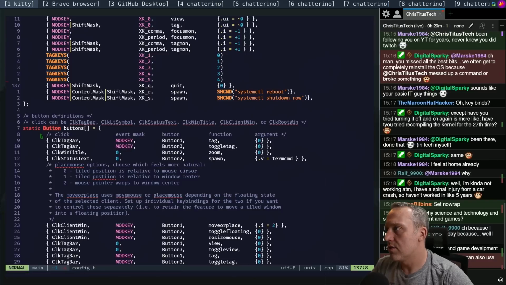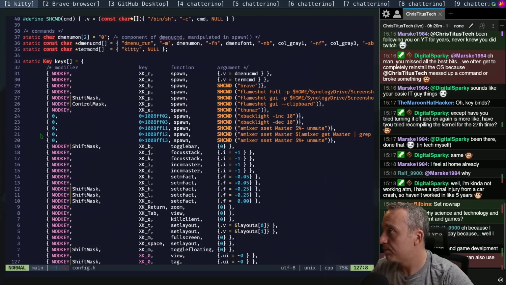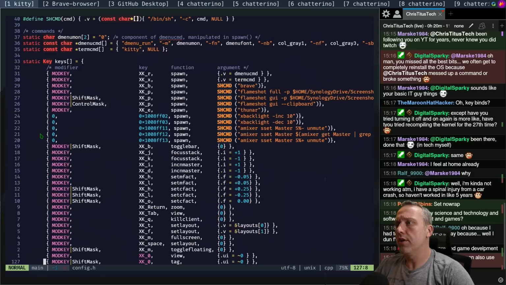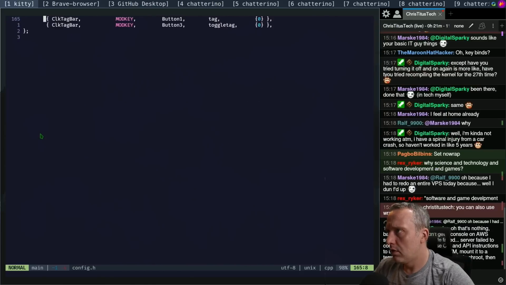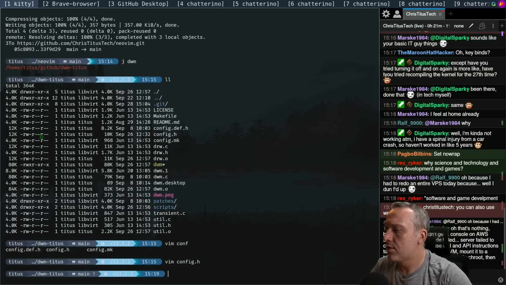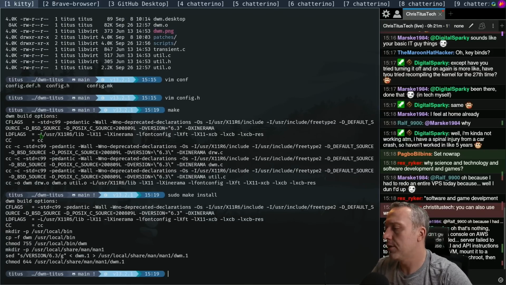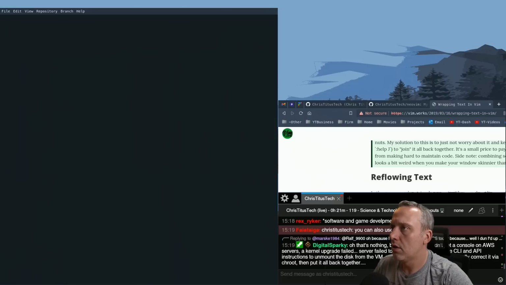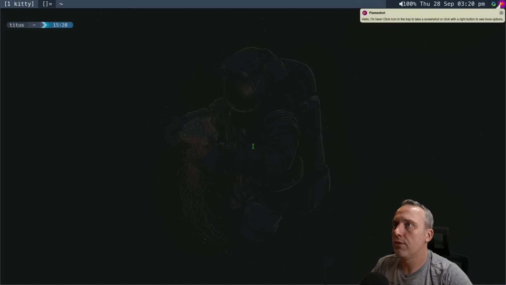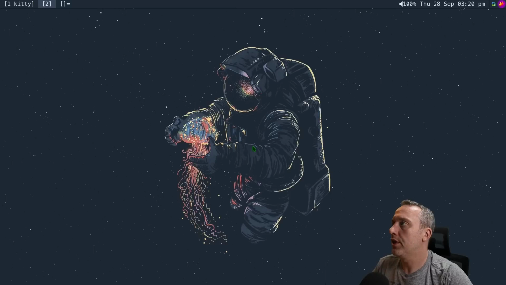And that gives us the 5 workspaces. Are those workspaces referenced anywhere else in here? I don't think so. So let's take a peek. I think we're good. I like it. Let's do make, sudo make install. Perfect. So then we can just quit and relaunch. Perfect. Okay, great.